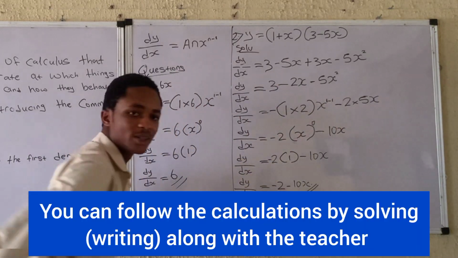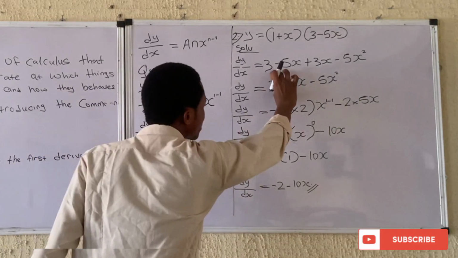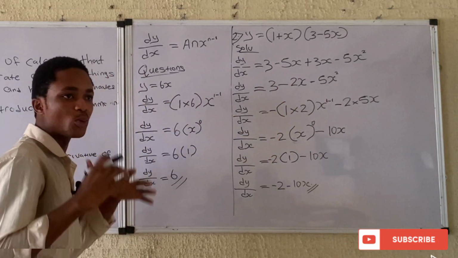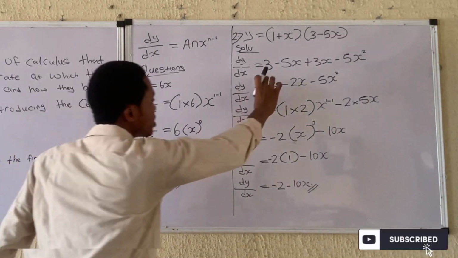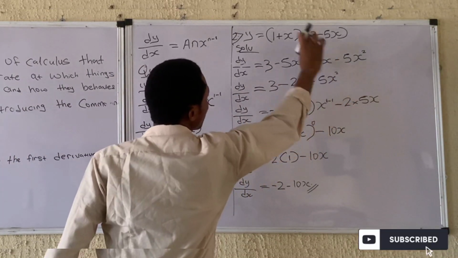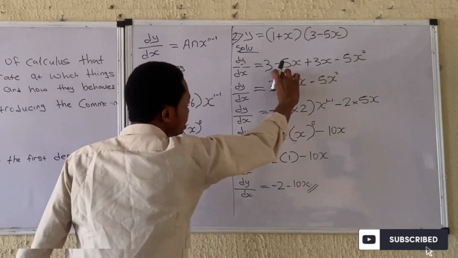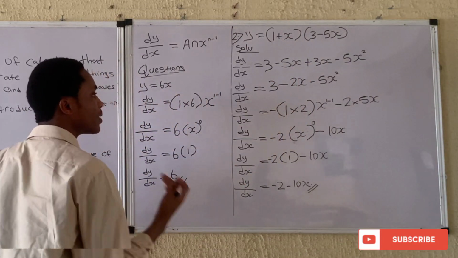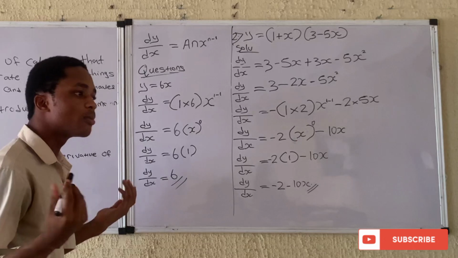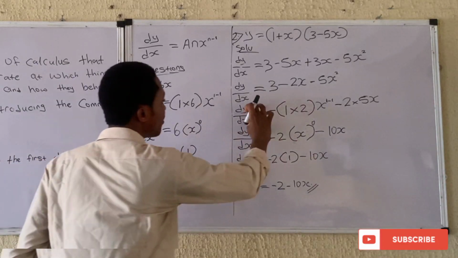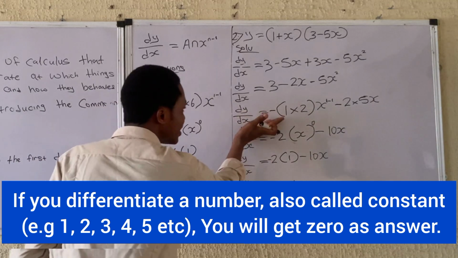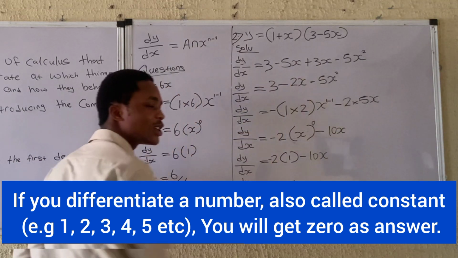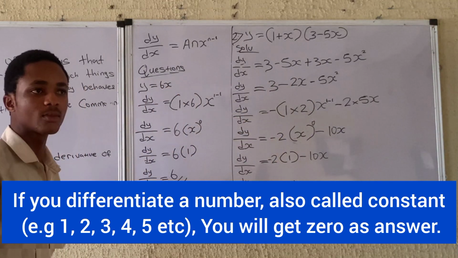now we differentiate. We start our differentiation from here because we have successfully opened the bracket. So our differentiation begins from here, not here, neither here. Now, how do we go about this? We start like this. Differentiation with respect to x, dy/dx equals, always remember that a constant is 0.